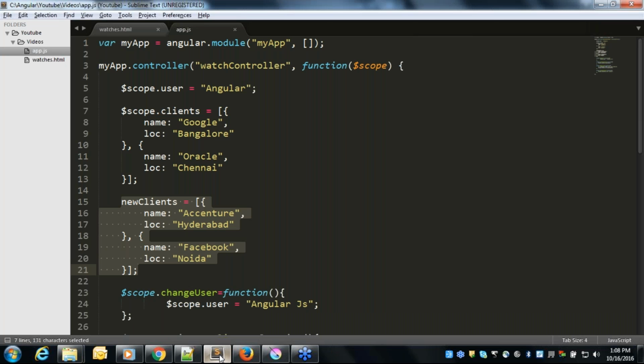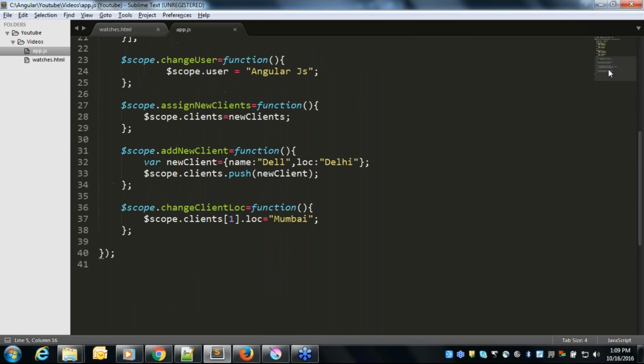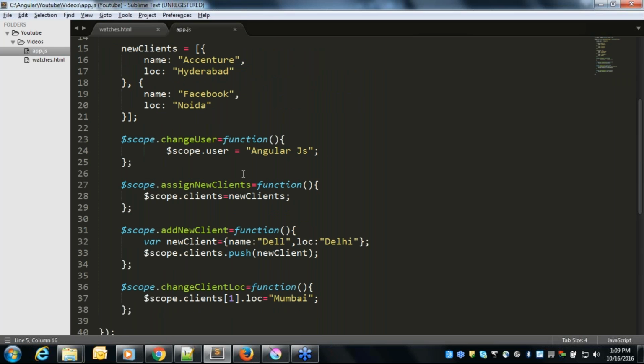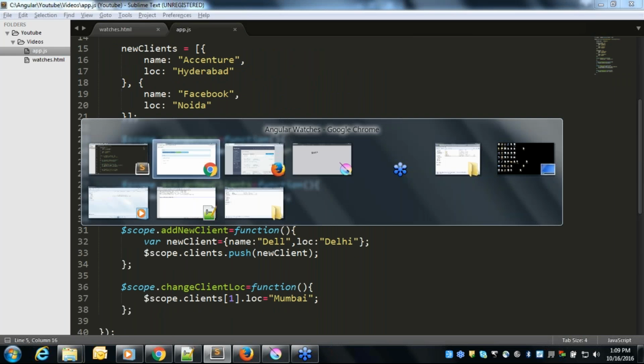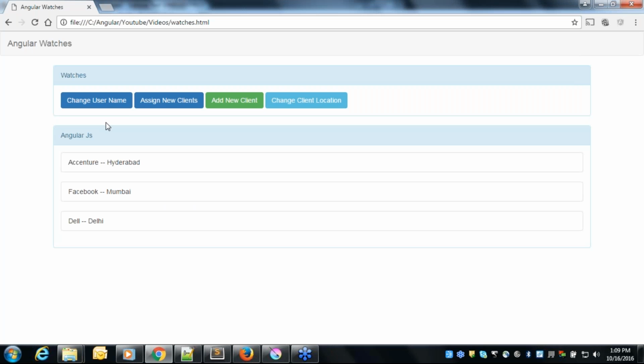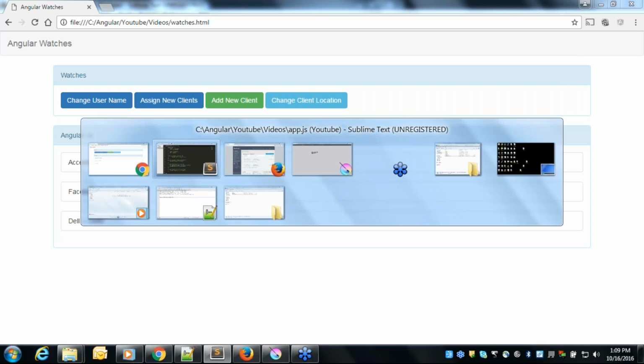Now let's write a simple watch for our user. We have seen that we are changing the username by using a button called change username.